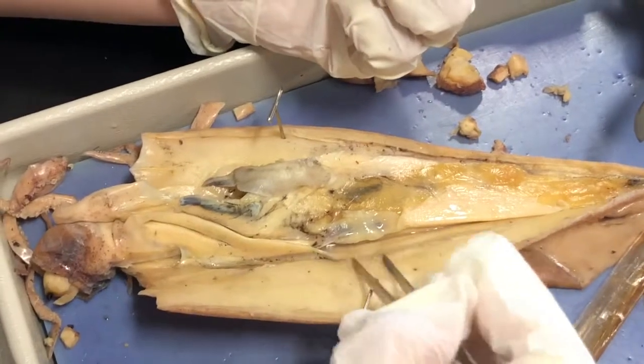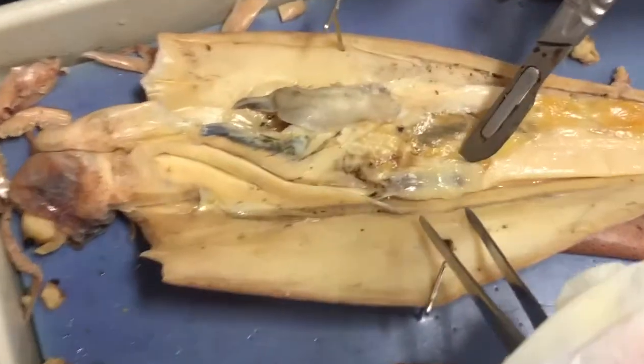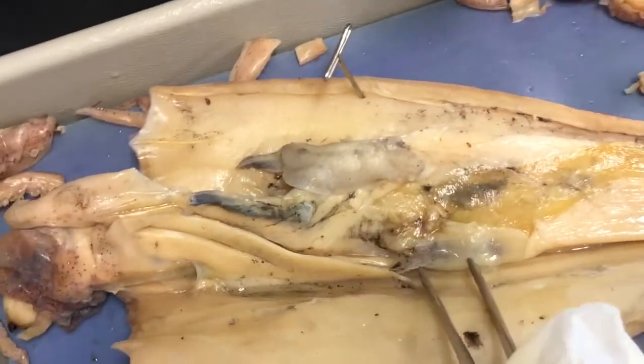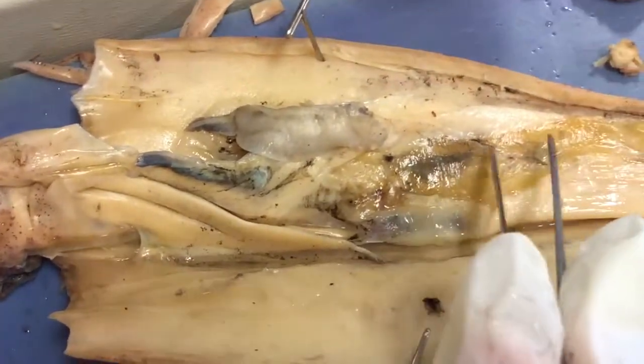There's 3 hearts, 1 systemic heart and 2 gill hearts. The gill hearts pump blood into the gills, and the systemic heart receives the oxygenated blood and sends it to the rest of the body.